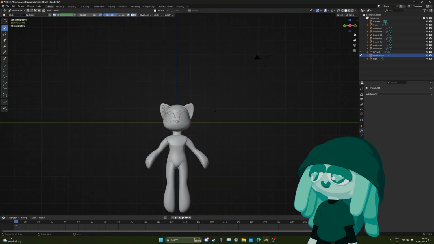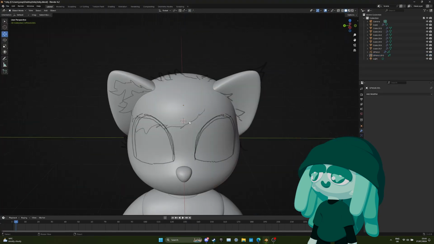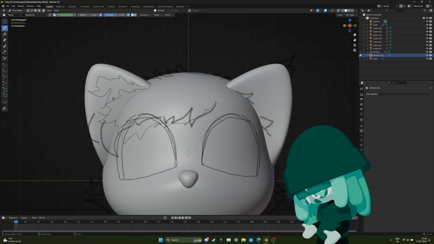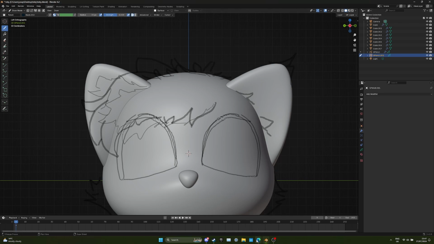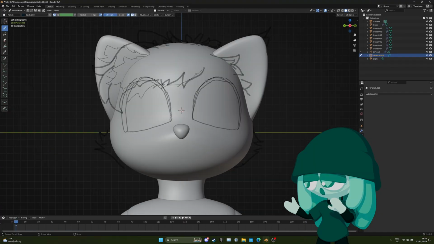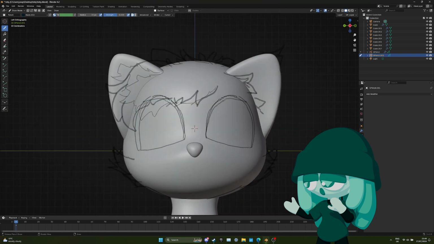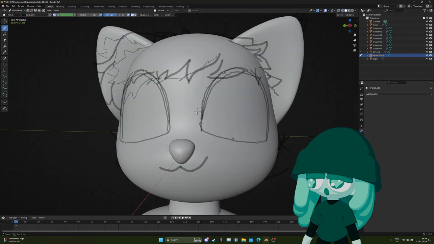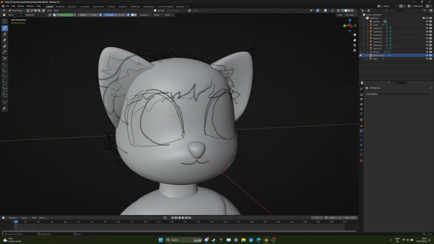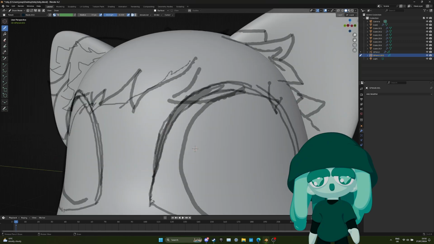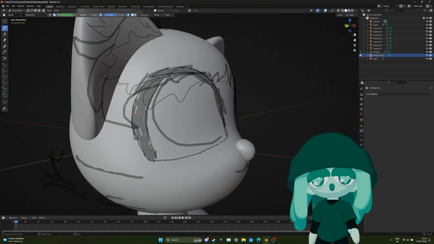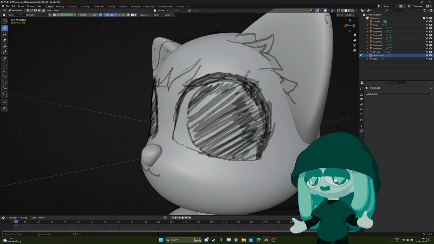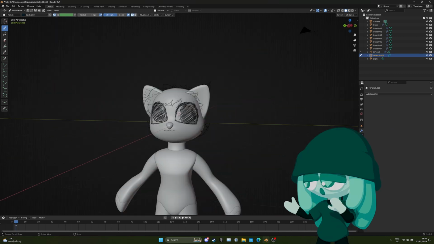I also find adding a face to your models as early as possible gives you motivation somehow, or really helps you imagine better what the model would look like. And as you can see here, I'm just scribbling around on the face and trying to bring some features out. Instantly, with just a little bit of effort, I can get something that's already pretty good looking. Again, scribbling with the grease pencil is just for visualization purposes. It's not something I'm actually going to use in the final render. It's just nice to have there as a template for modeling and for reference later.